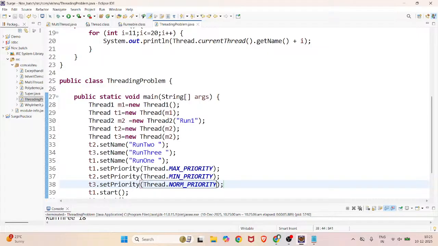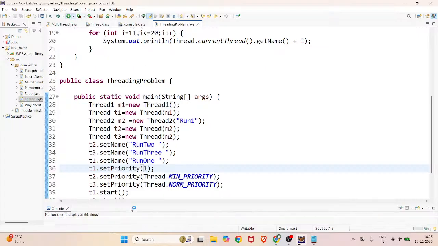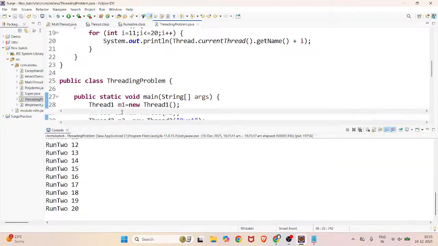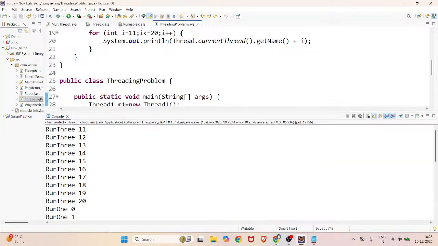In place of this, you can give the values also, but the values lie between, suppose here I can give 1. Okay, 1 is the max priority, right? The same way it will display like this, run 3.